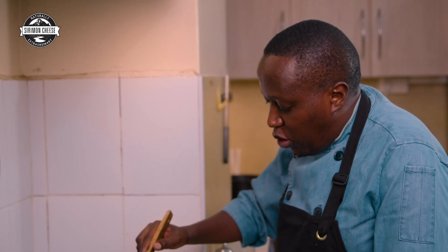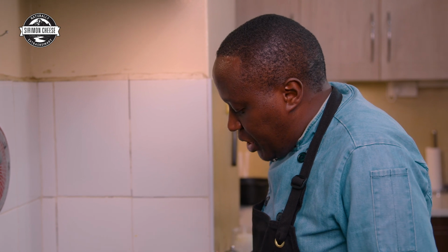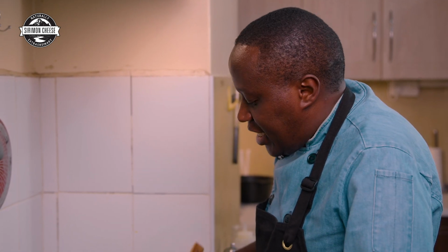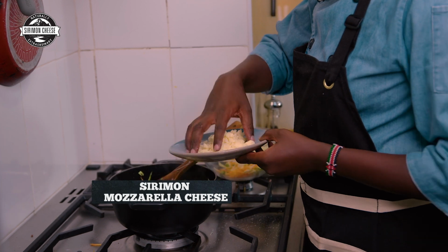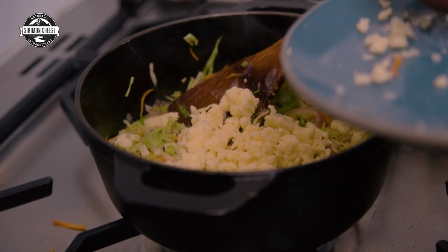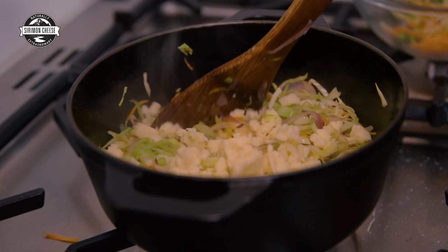And even when you turn off the heat, it's still okay because it will keep cooking even if it's a little bit hard. So I've turned off the heat, and it's at this stage I'm going to add the mozzarella. Now, the reason I'm adding mozzarella, it will make the cabbage come together, and it will have that nice stringy effect when eating.